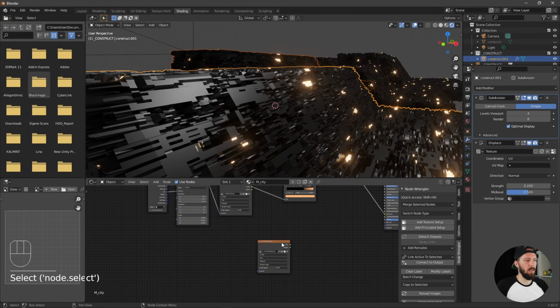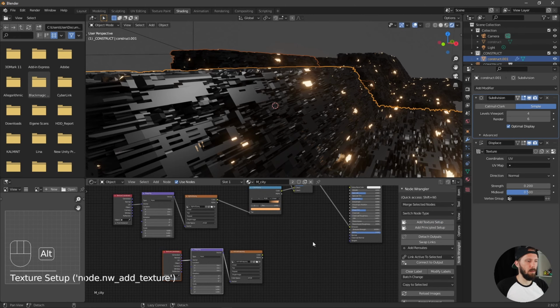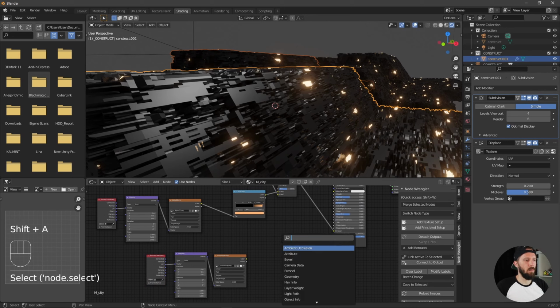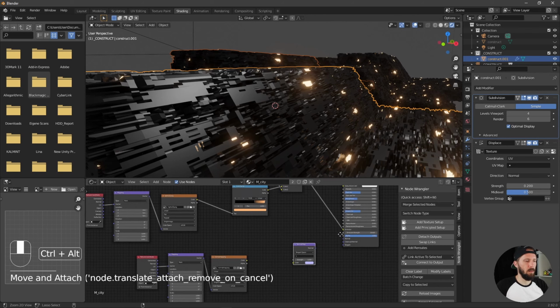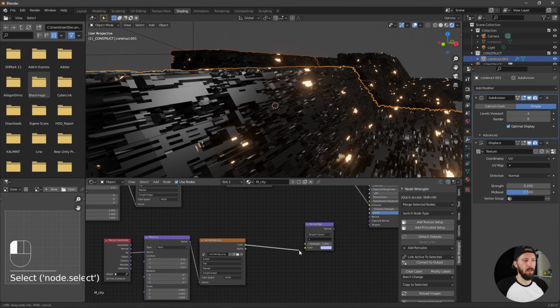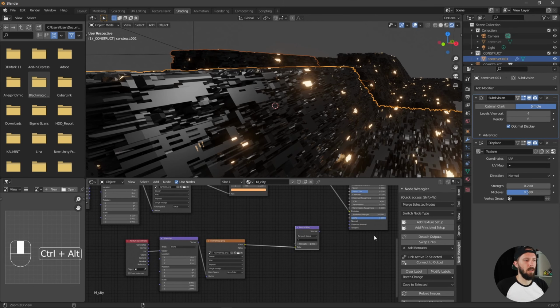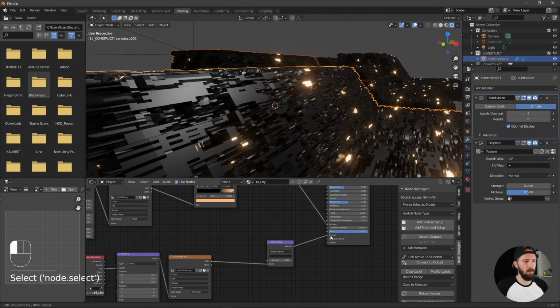Put this one in, and make a new texture setup for this one, and search for normal map. Put this color node output in the input node here. Change the sRGB to non-color, and normal map to normal map.